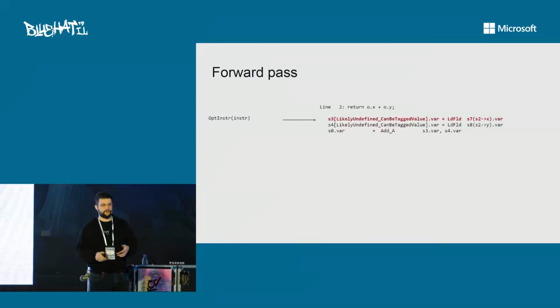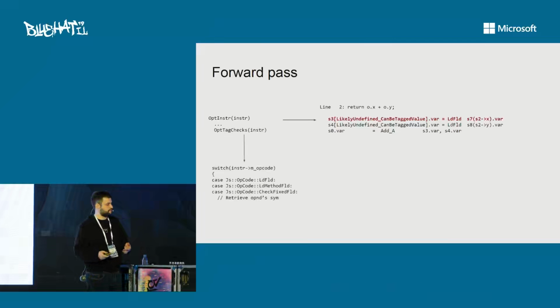Passing that instruction, and all the methods in the forward pass are only going to deal with a subset of all the IR instructions that exist. So you have switch statements everywhere. One of those functions is called optimize tag checks. If we look at the code, we basically have a switch statement, and a case for when the op called is a load field, which is what we're dealing with now. So that function will be able to do some things on that particular instruction.